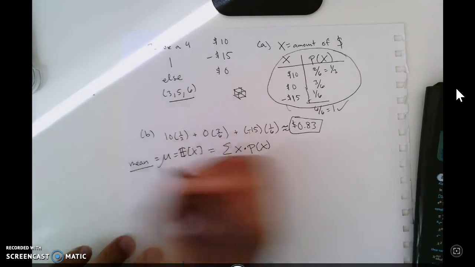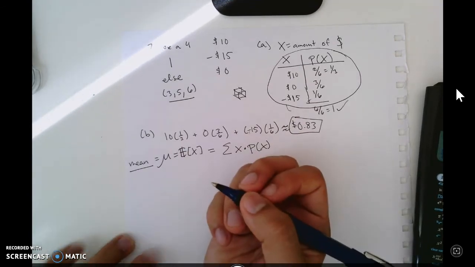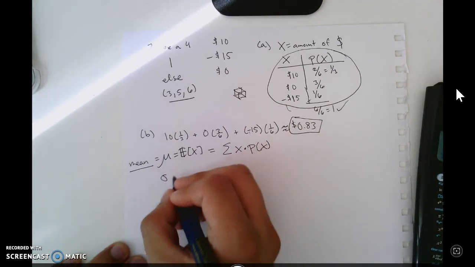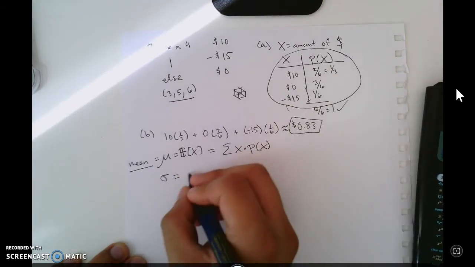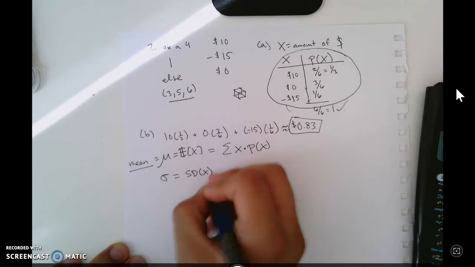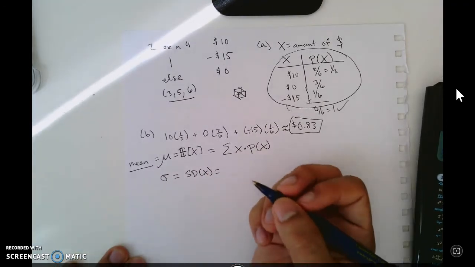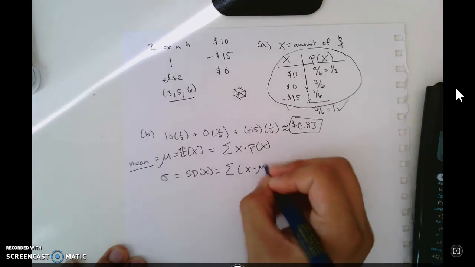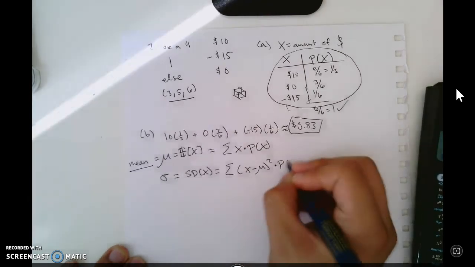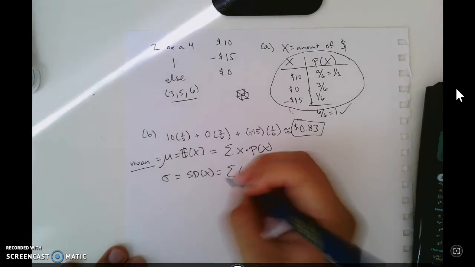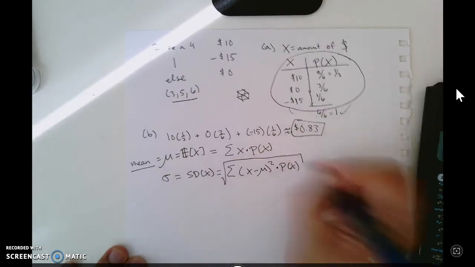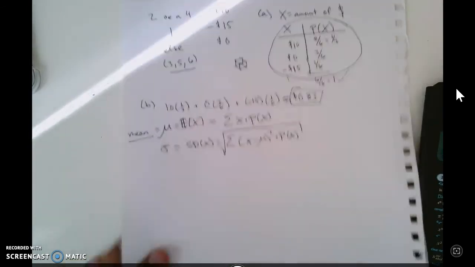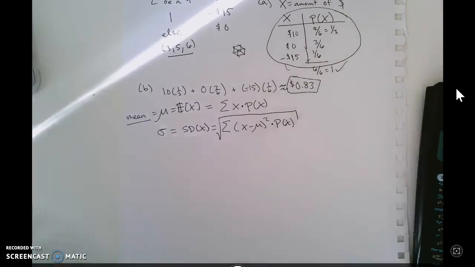Now there's something else. Just like with every mean, there's always an associated standard deviation. The standard deviation in this case is sigma, and I can write it like this, SD of x. That formula is just equal to the sum of x's. I'm going to subtract the mean, square it, and multiply it by the probability of x. And then I'm going to take the square root of the entire thing. All right. Now, this is going to be a little bit more complicated to solve because we have to do all this stuff.